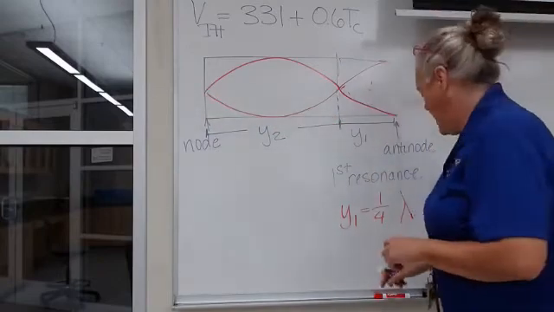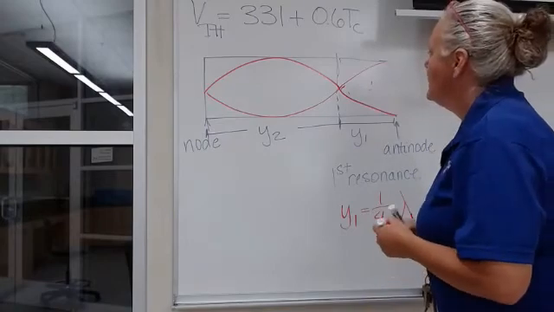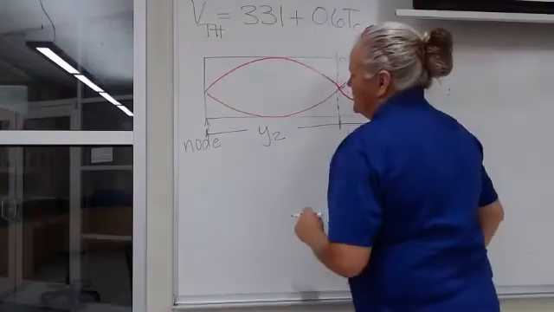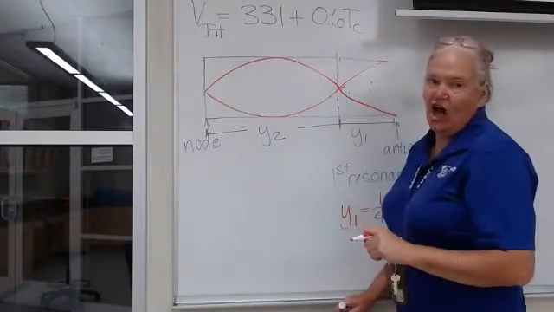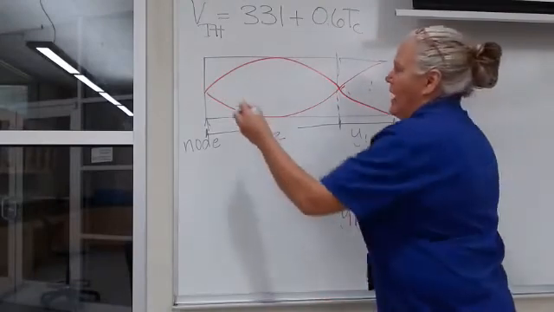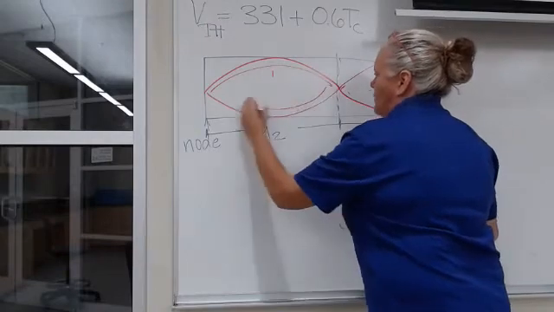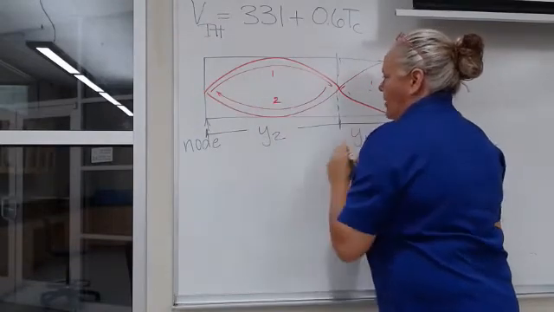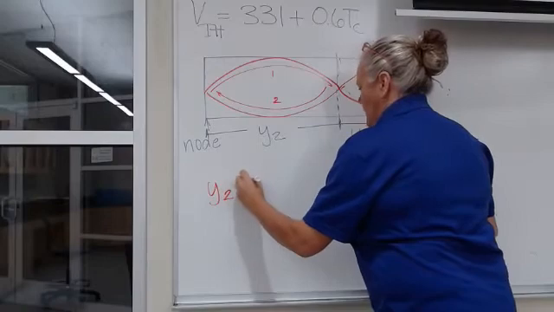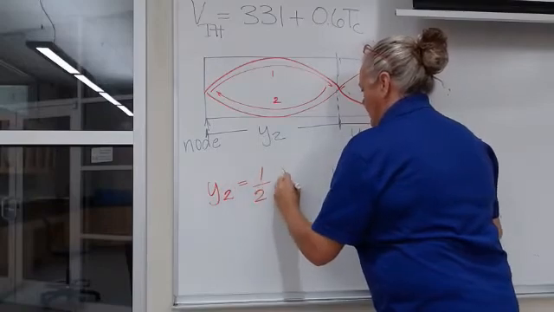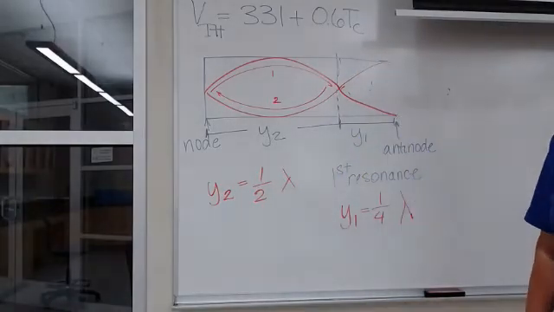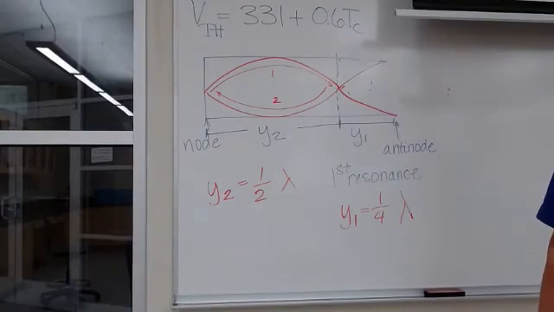All right. So now I've got this Y2. So if I want to trace out a whole football there, I travel one length of Y2 to get the top part and one length of Y2 to get the bottom part. So Y2 is equal to 1/2 of the wavelength. Y'all see that?